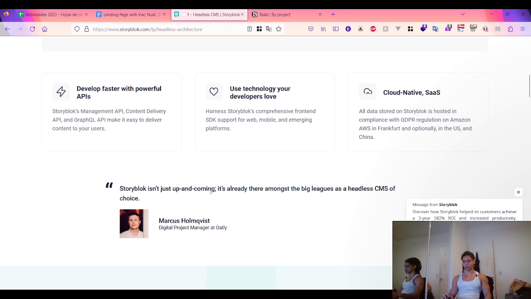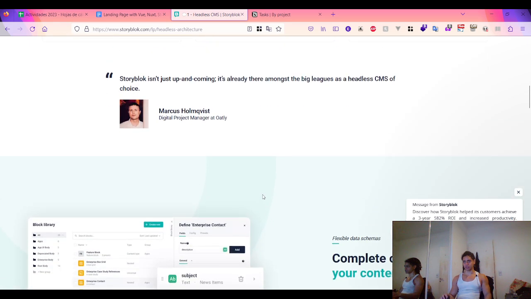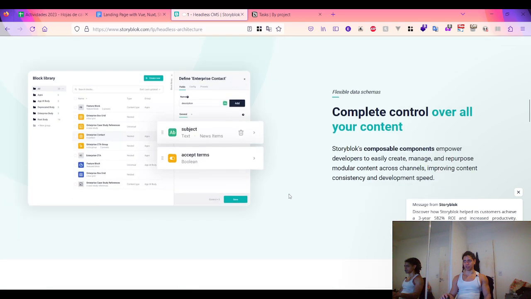Storyblok isn't just up and coming, it is already there amongst the big leagues as the headless CMS of choice. Headless CMS, complete control over all your content.